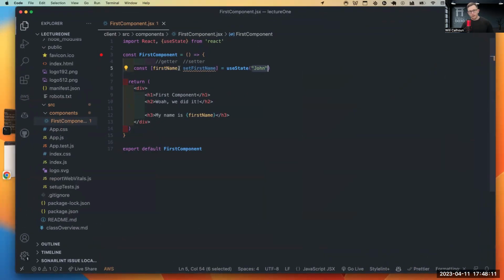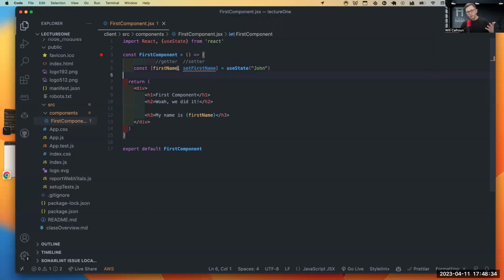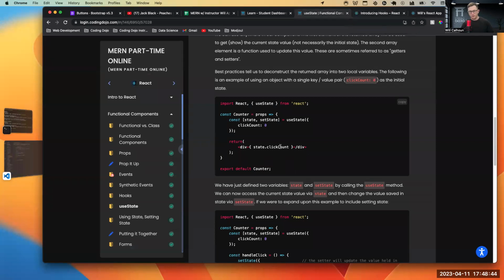Cool. We've got our getter. Getter is just, I want to go and get the information at this. You can sort of think about this as a variable, right? I want to go get the information that is being stored at firstName. And then when we have a function, or when we are wanting to set our first name, we're going to use our setter, right? Our setter is just a function that will change the value of our getter. Okay. Any initial questions there?